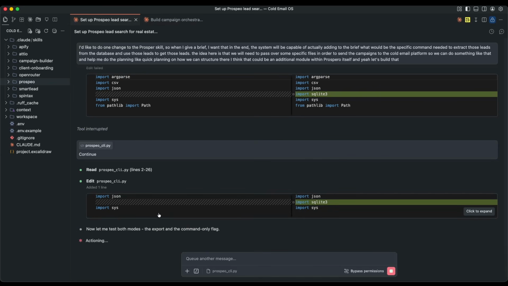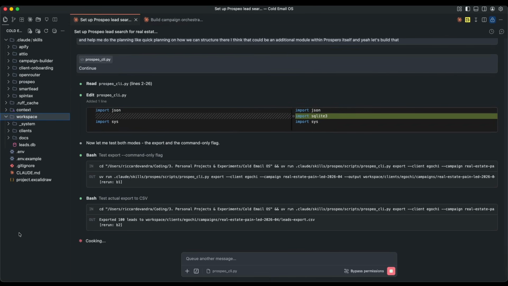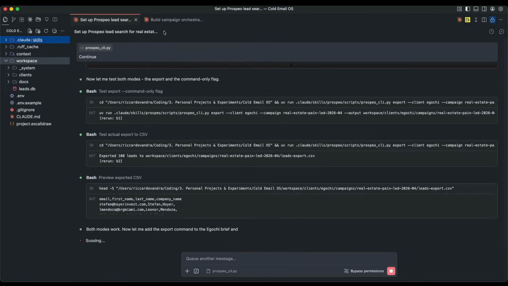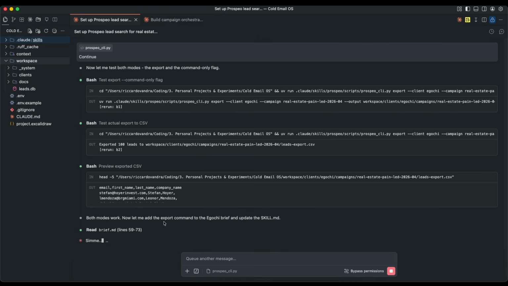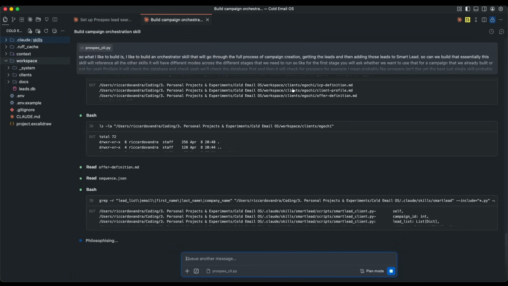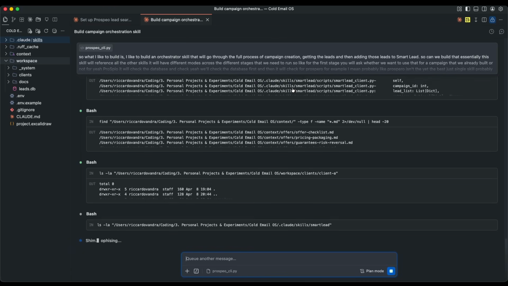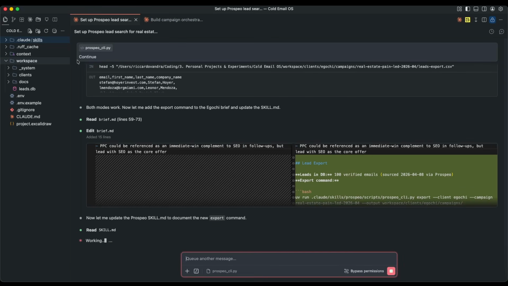We are adding this text export system to get the leads from this lead database that we built internally, to have this as a reference for us. And then right now we are building the finalized skills, and this is the actual full pipeline skill that we can use in the end.